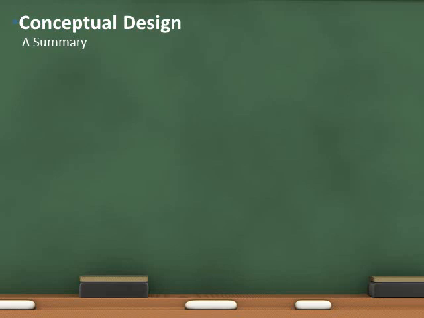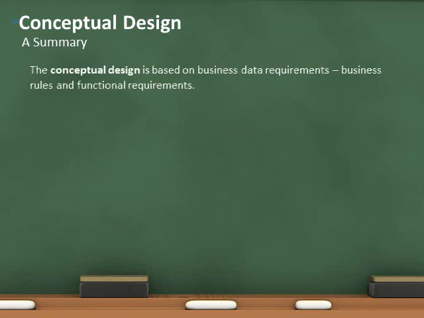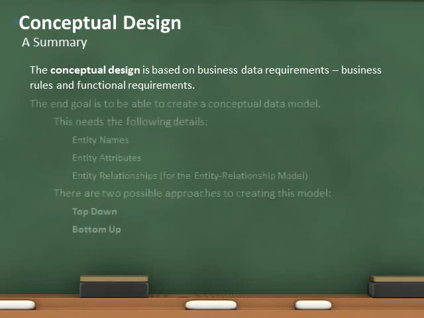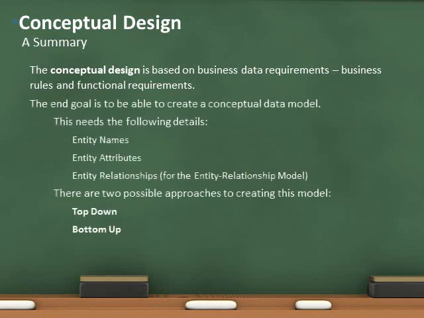Ray Rivera taught how a conceptual data model is made. Now, this conceptual design is based on business data requirements, which are business rules and functional requirements. The end goal is to be able to create a conceptual data model. This needs the following details: entity names, entity attributes, and entity relationships, which are used in the entity relationship model. This will be discussed further by Alfred Zaraga.